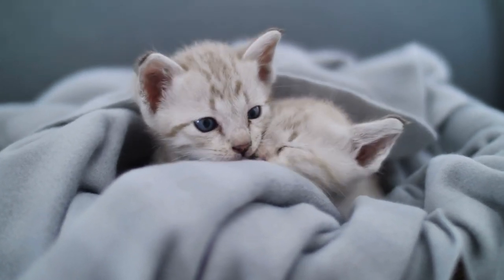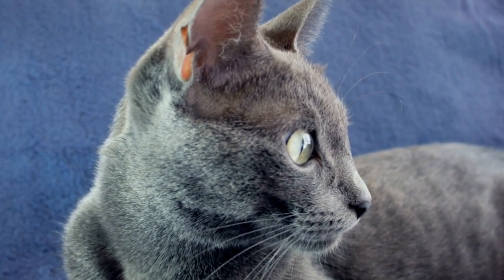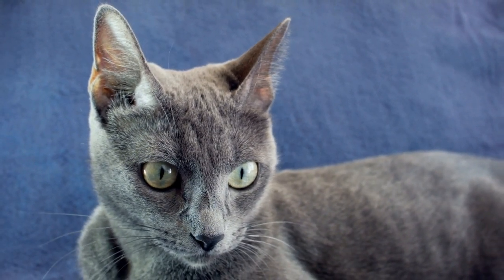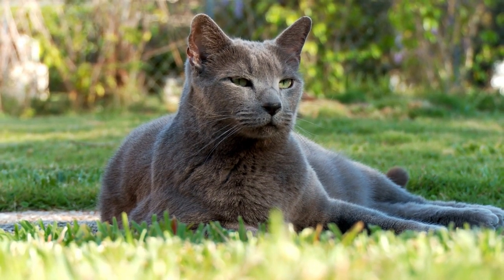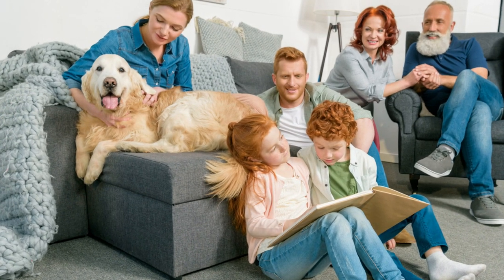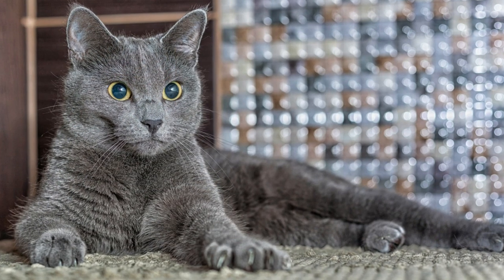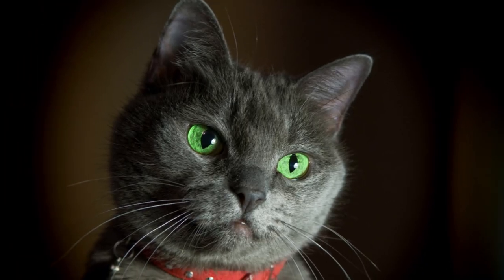Because with kittens, it's pretty impossible to know their personality when they're small. So wrapping it up, Russian Blues are great for people who work all day or for people who prefer a more independent cat. They might be suited for people who are allergic to cats and for lazy people, because they require minimal grooming. They're not great, however, for people with small children and for people who are planning on expanding their family later on, either by having a kid or another pet. And they might not be very suited for people who want a cuddly lap cat, because they will most likely not be one.